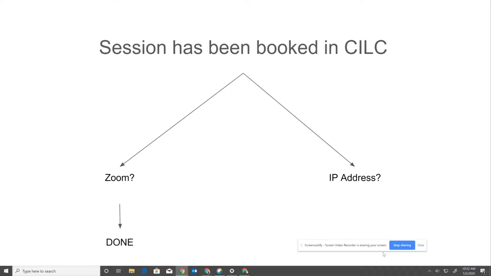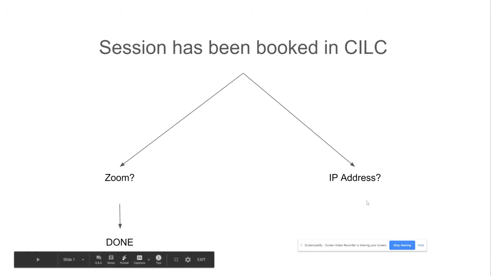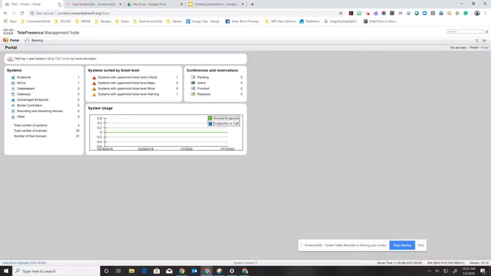to do is create a bridge and bridge from the provider's IP address to your Zoom room, because Michael has created a Zoom room for you with KPDSB. So for this case, I'm just going to pretend that Cleveland connects through an IP address so I can show you what to do if that happens. Okay, so it's the session about stress down, you are stressing me out.